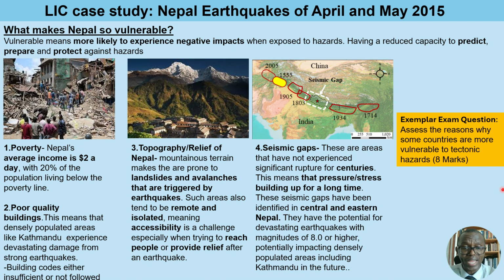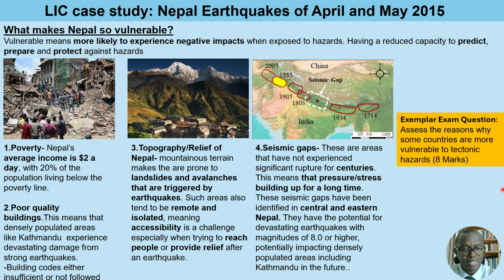So the landsliding, and especially if there has been rainfall, you're going to have landslides. And then in terms of the snow at the peaks of these mountains, that could trigger avalanches where the snow is made a lot looser and then begins to cascade down the mountains. So that's another hazard that is experienced as a result of the topography. So this is a physical factor, not a human factor. This is a physical factor that makes Nepal vulnerable.